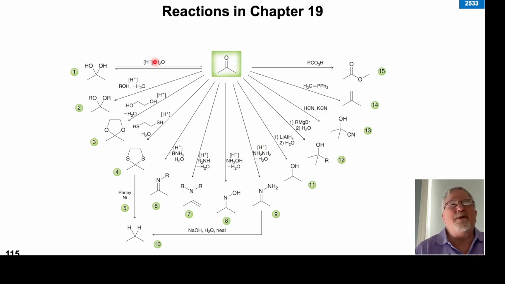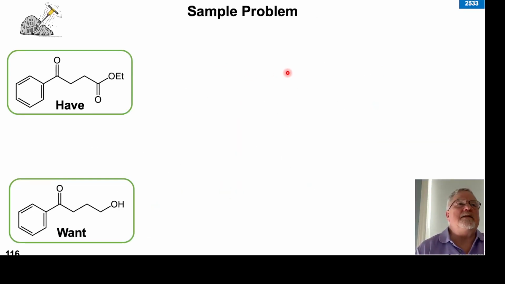If our carbonyl group isn't particularly reactive, or we have a poor nucleophile, we can soup this up by adding a little bit of acid. We can also add metal cations that coordinate it and make the carbon of the carbonyl group a better electrophile. So let's take a look now. We've done a few reactions. We've seen a few things. We've talked about some things.